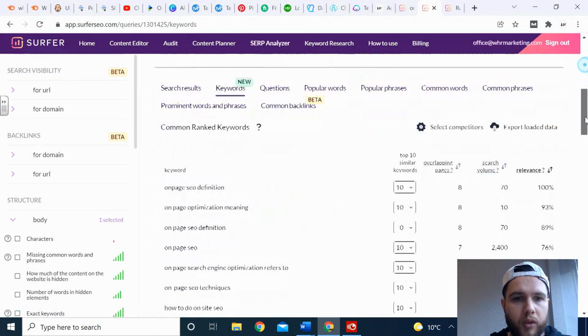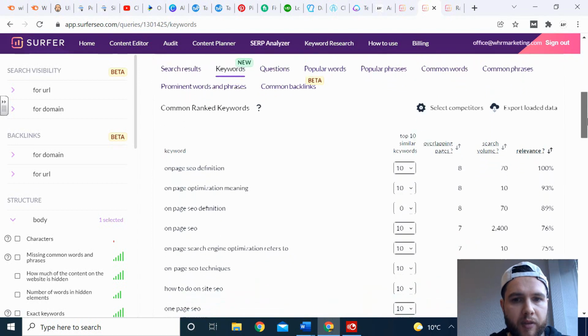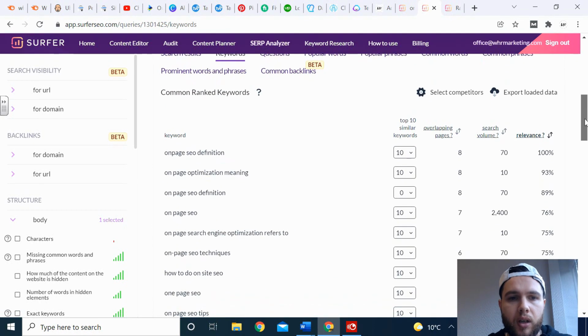From that, we've got more detailed analysis, so you can see the types of keywords that are on the top 10 pages. If you're going to rank some content, you can see that all 10 pages on Google, 1 to 10, have this keyword or keyword phrase within the content. Same with this one.